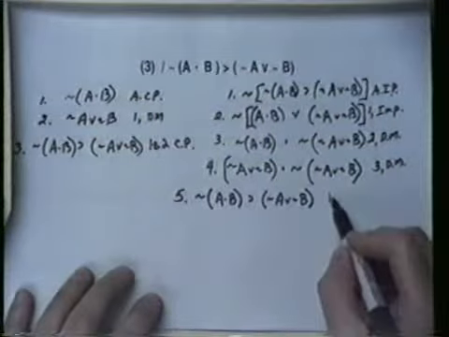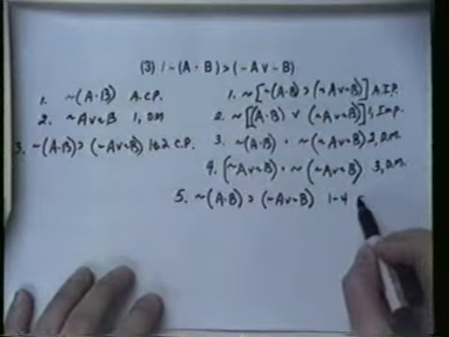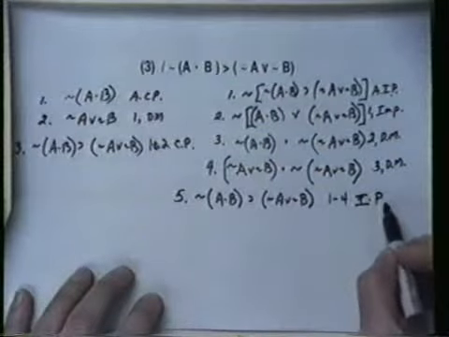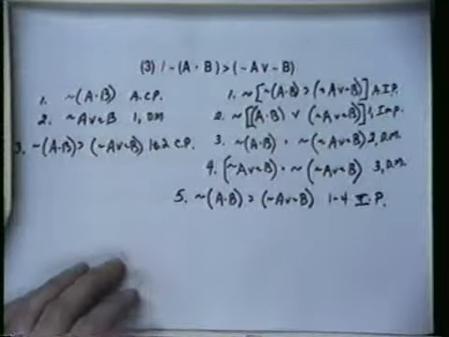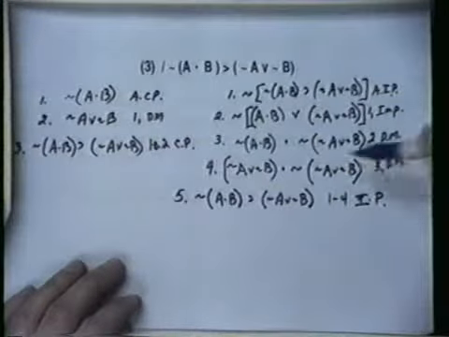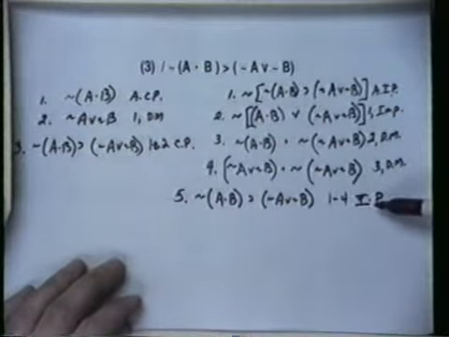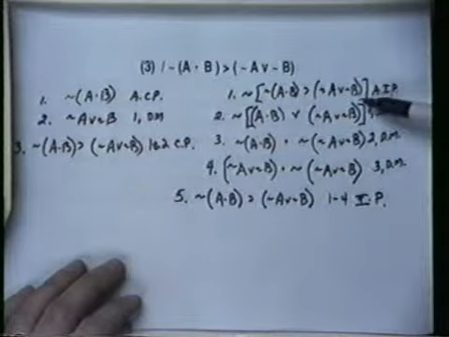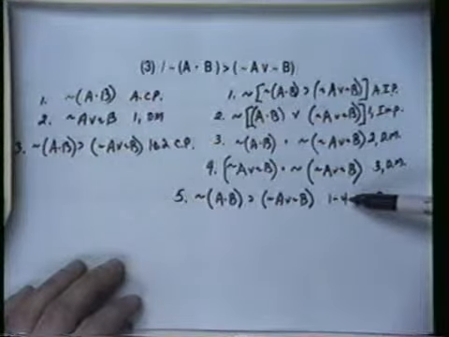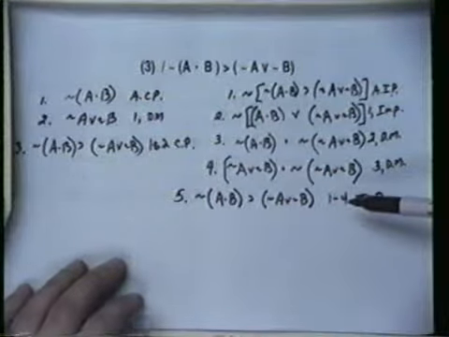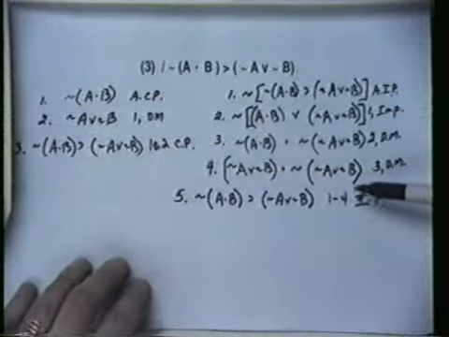And so we cite 1 through 4, indirect proof. So notice here 2 different versions of this problem, one a bit shorter than the other. And I think you'd agree that it's a little bit harder to do with the indirect proof. But that's only a function of this particular problem. In other cases, the indirect proof strategy would actually be preferable.